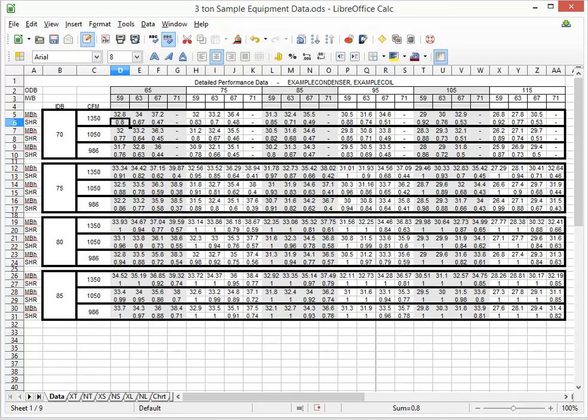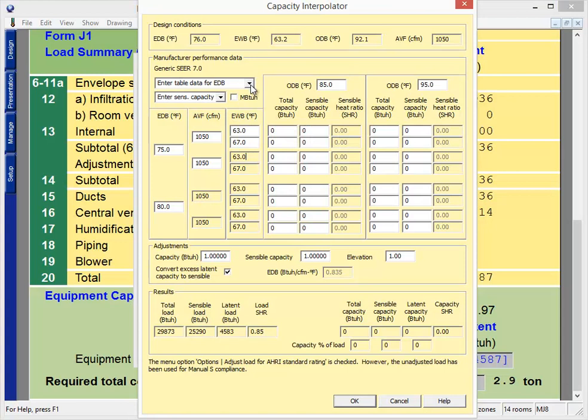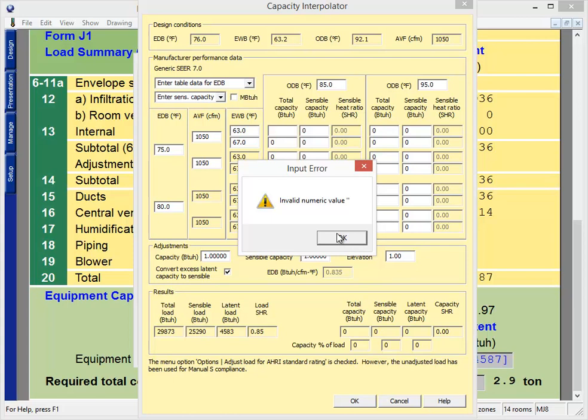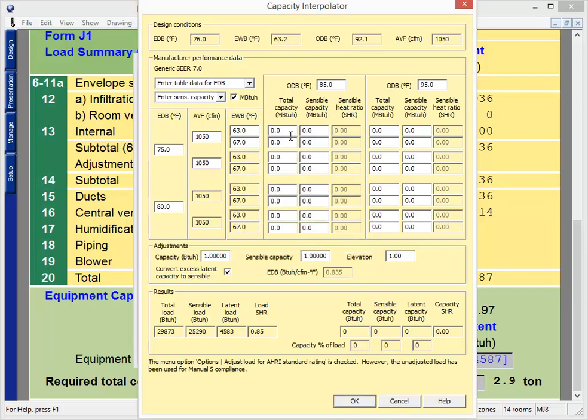So depending on how your manufacturer publishes the data, you can choose, like choosing whether or not to use the entering dry bulb or have it calculated, whether or not you're going to use BTUs, where I would enter 32,800, or whether I'll choose MBTUH, where I would type in simply 32.8.